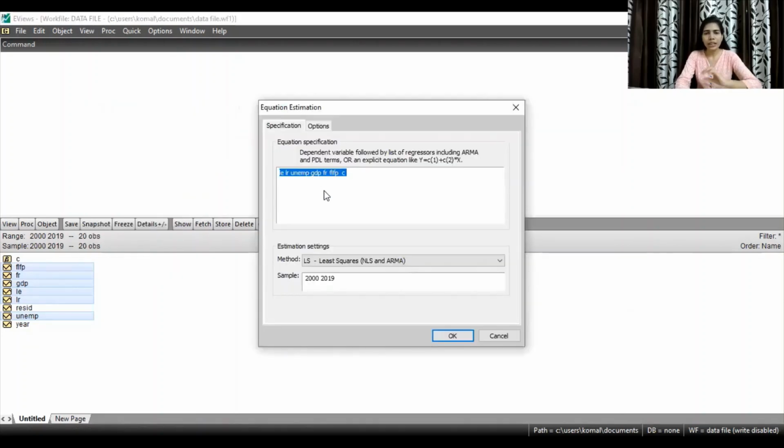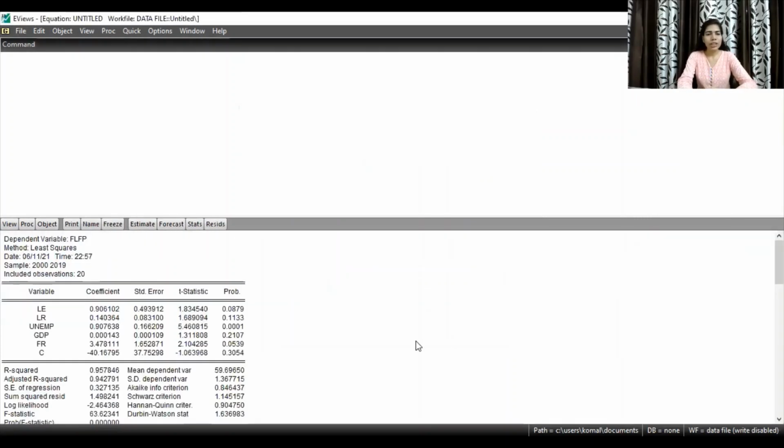So you can see the equation is here, wherein FLFP is the dependent variable, so it should be at first. Okay, and the rest others are the independent variables, and C here is the constant. Now click OK. So these are the regression results.